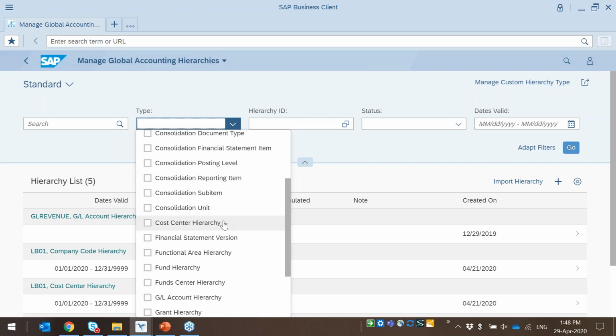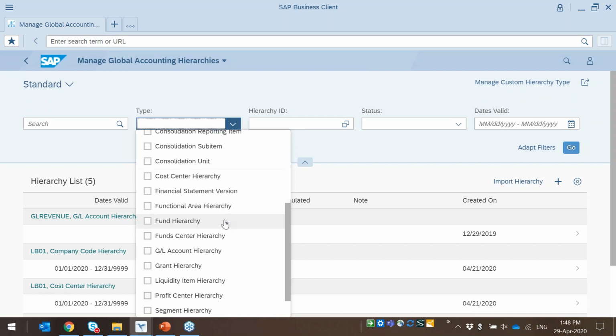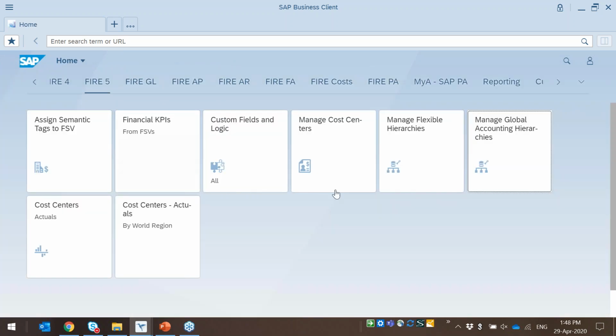So if I want to do cost center hierarchy, I can do it right here. I can create the financial statement versions here, not in the old ERP way. I just wanted to show you that there is a new app in 1909, accounting hierarchy. So going forward, SAP will be using these hierarchies more and more.